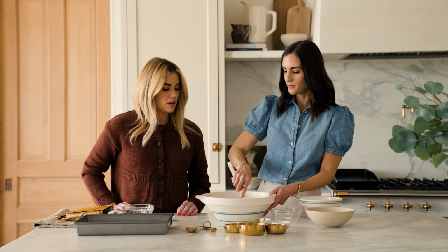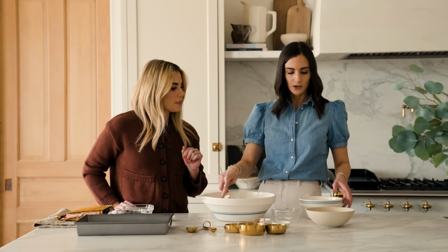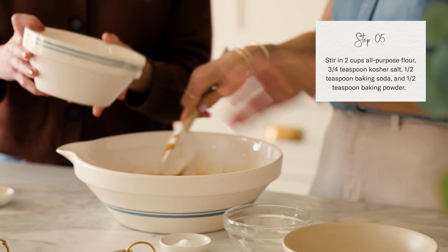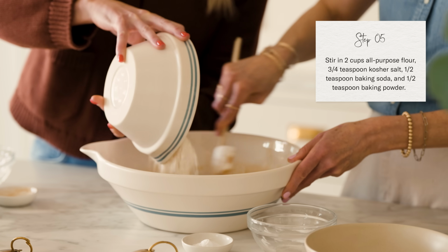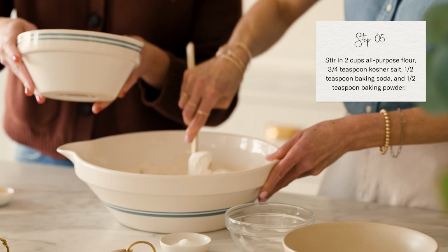You want the good stuff. We're gonna add in our flour. Great. Oh, I get to do the honors all at once or slowly? Okay. Yep, we can do it all at once. Okay. We've got this, it really is an easy recipe.